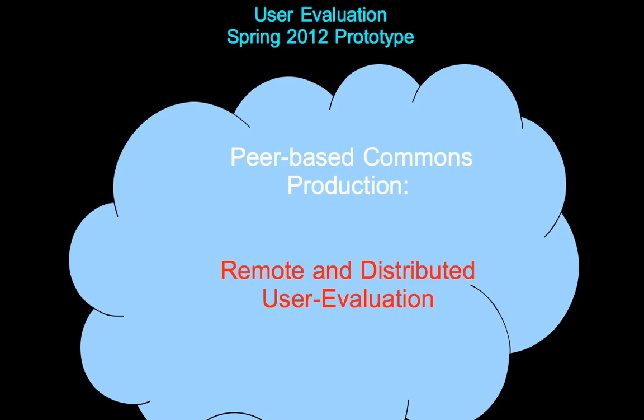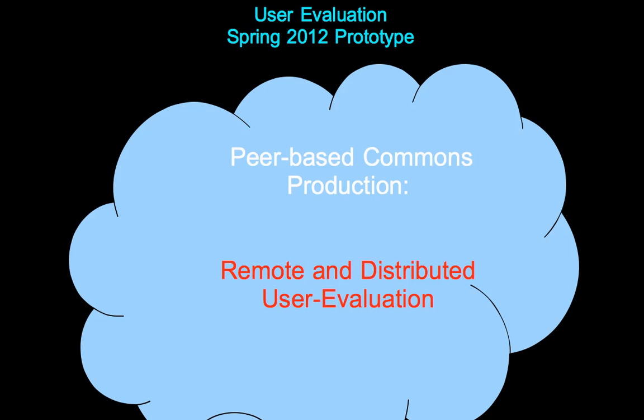The user evaluation for the current prototype is based on the concept of peer-based commons production. So instead of having one of us go to a community and evaluate the prototype, since this is very limited in terms of the amount of user studies we can do, we designed a system and a methodology for conducting remote and distributed user evaluation.